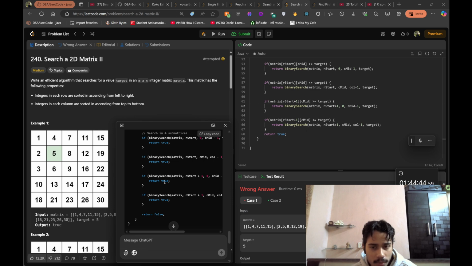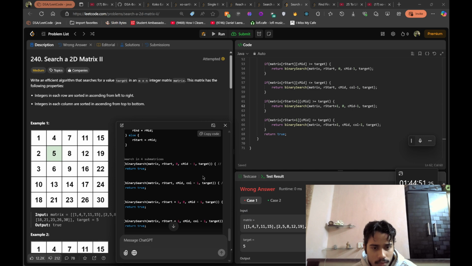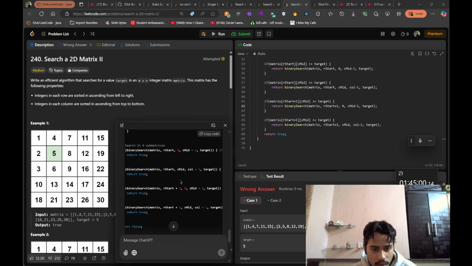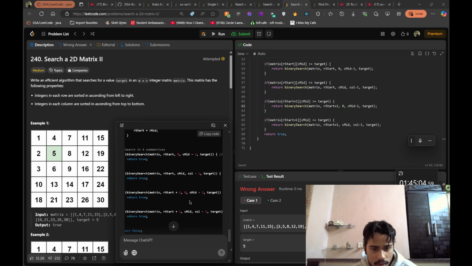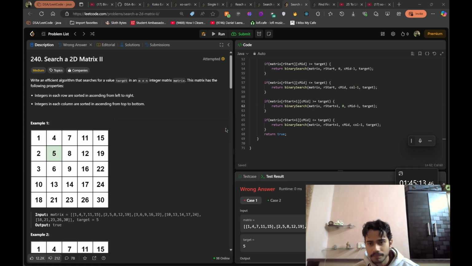Why? R start plus 1, C mid, 0, C mid minus 1, C mid minus 1 when it is R start. So what they want.